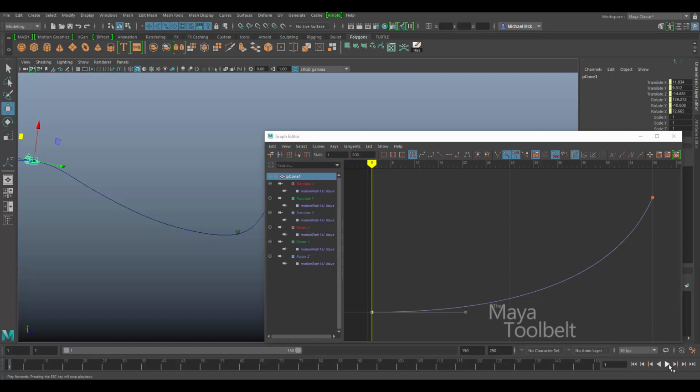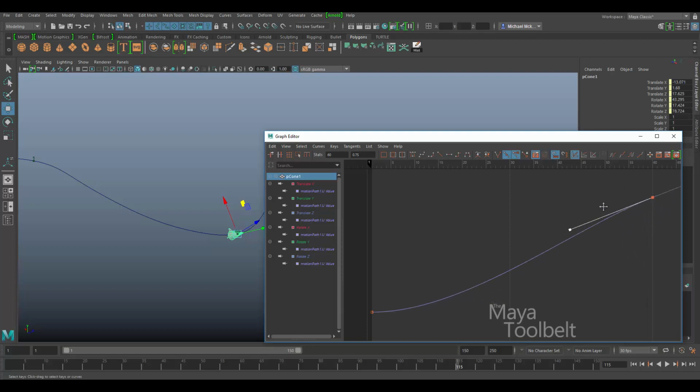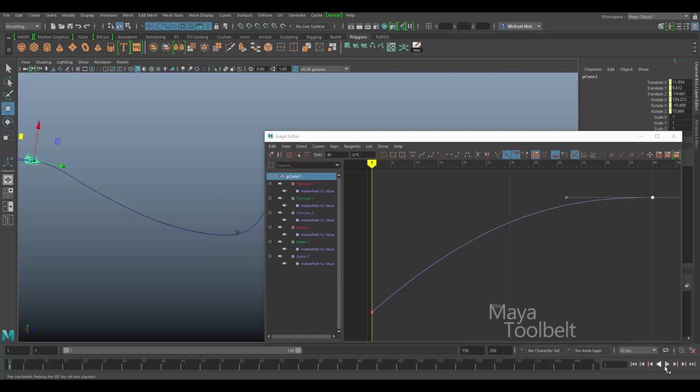So let me rewind, hit play. So that's exactly what happened. Ship starts slow, speeds up, all the way to the end. Now I can change the shape. Again, I'm middle mouse clicking and dragging. Let me do the kind of inverse of that. I have this hill shape to the curve. The ship's going to move really fast at first and then slow down as it reaches its destination.